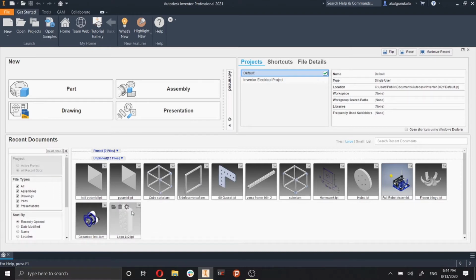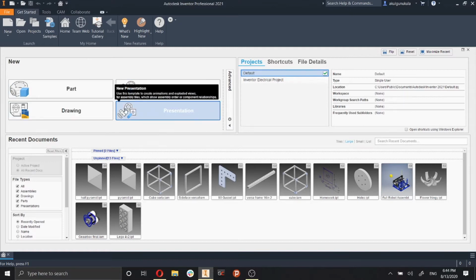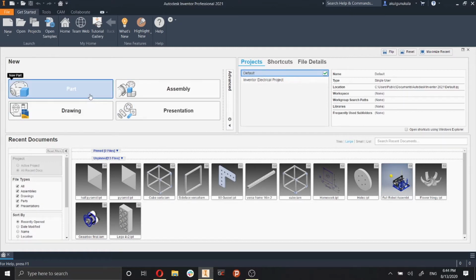So there are 4 files that you can create, tinker with, and save in Inventor: part file, assembly, drawing, and presentation. Part files are basically the parts of a thing. So let's say a laptop was our thing. The parts would be, for instance, a screen, keys, motherboard, all those types of things. The sub-levels of it, the rudimentary things: screws, bolts, nuts, all that type of stuff.